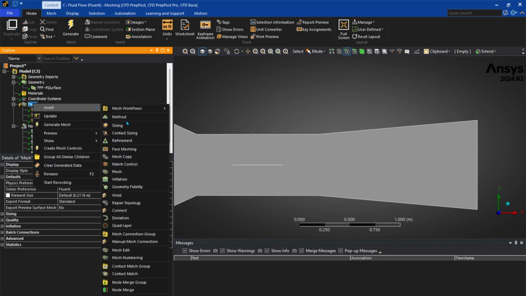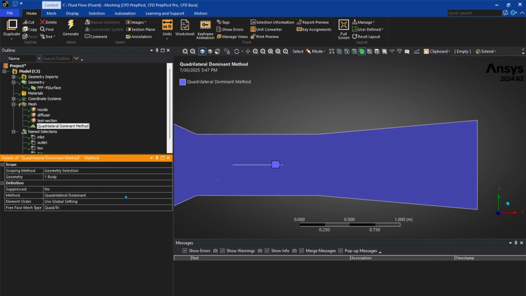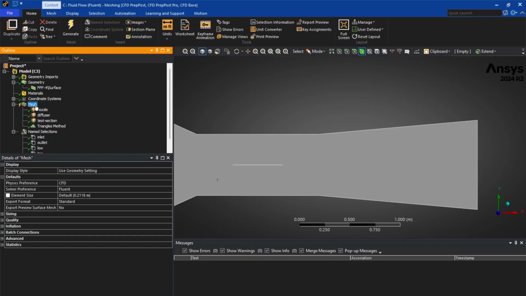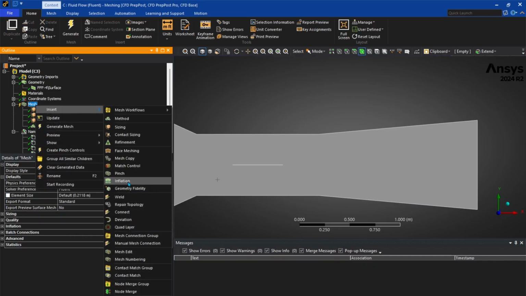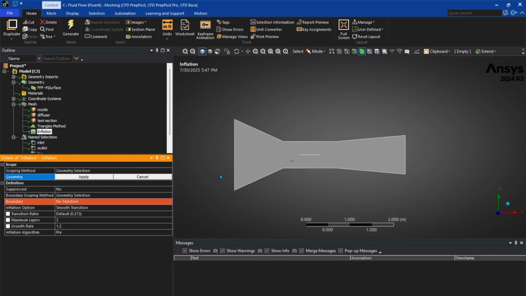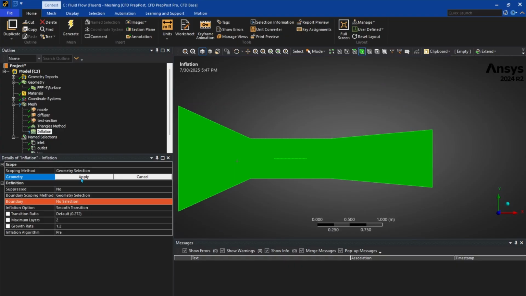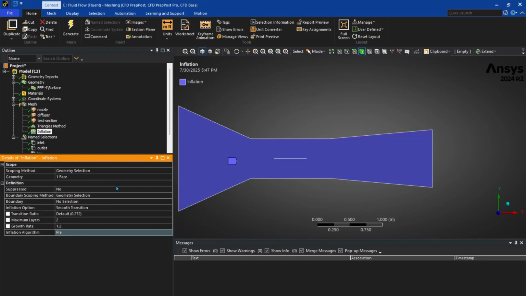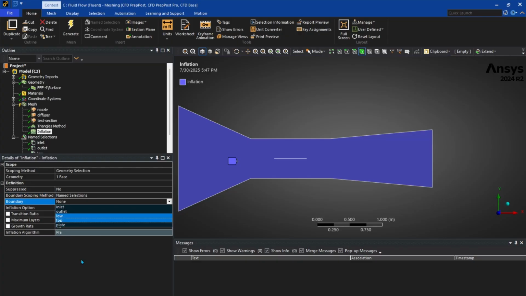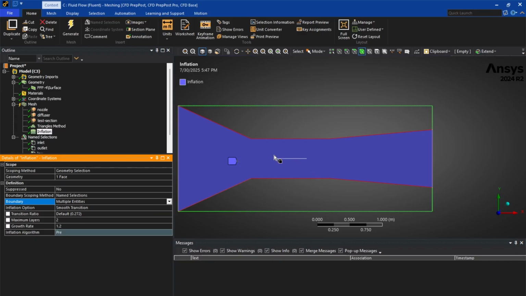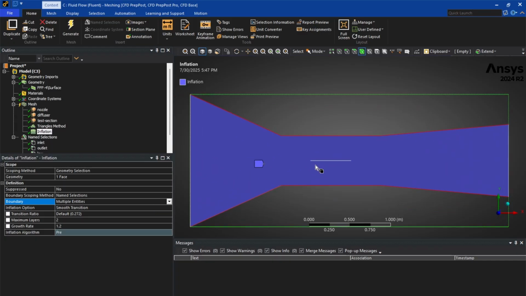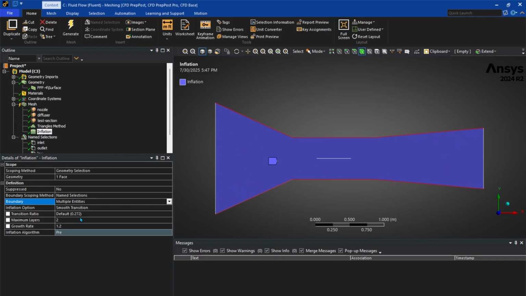Next thing I'm going to do is we're going to put a method for triangles. Then after that, inflation. Right there. And start geometry selection, go name selections just to make this quicker. We'll select low and top. Just for now, the plate will be different, we'll have different settings for the plate.